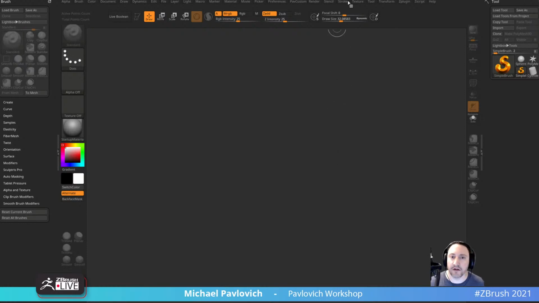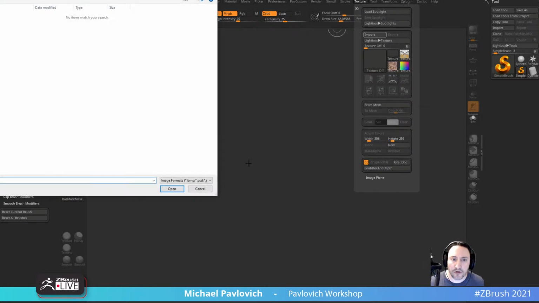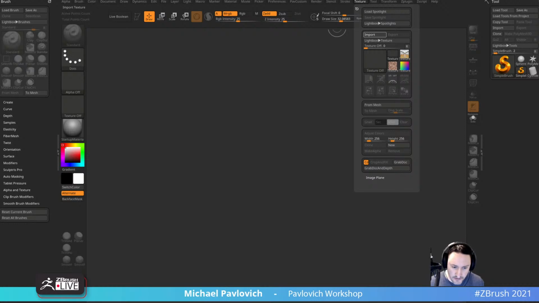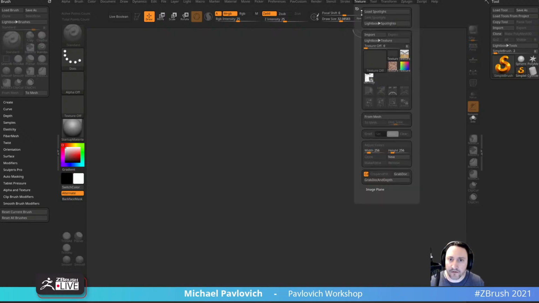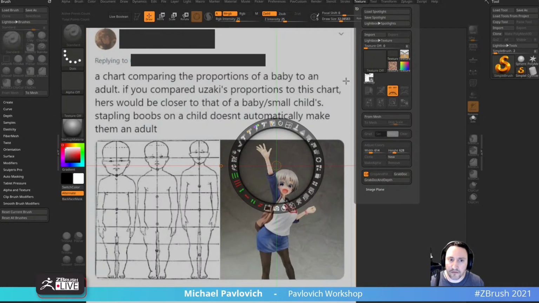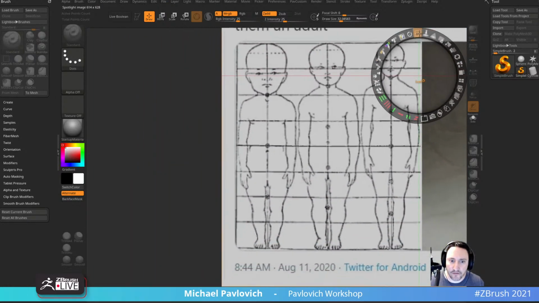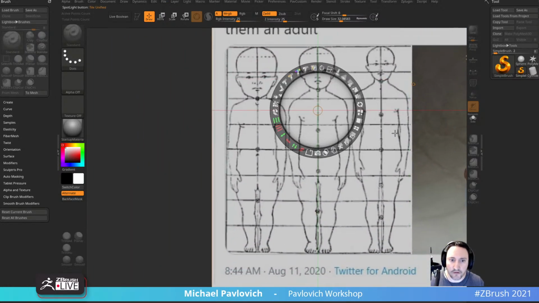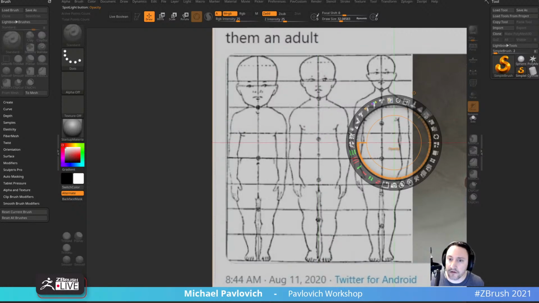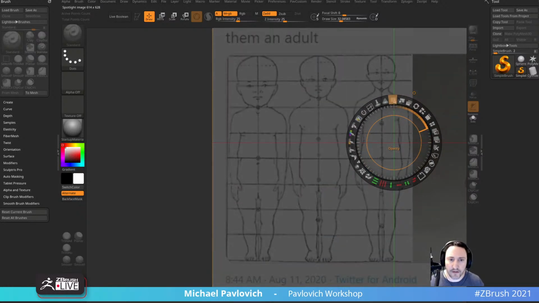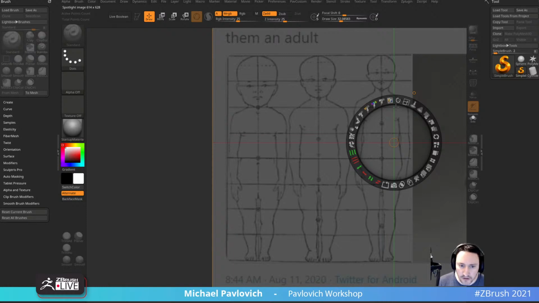Let me see. So I'm going to go in here to texture, import, and we're just going to grab that Cupid, sorry. That proportion guide. We're going to say texture, oops, select it. We're going to go ahead and scale it up so that we have our little proportional guide over here. And we'll go ahead and turn down this opacity just a bit. And that'll be a good enough start for our proportions here.